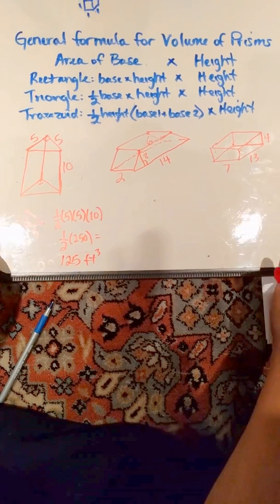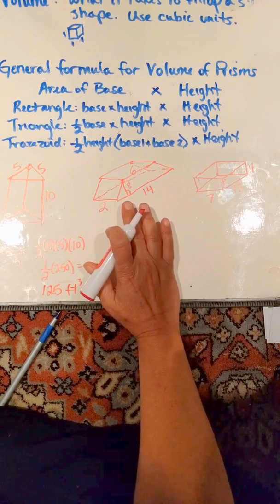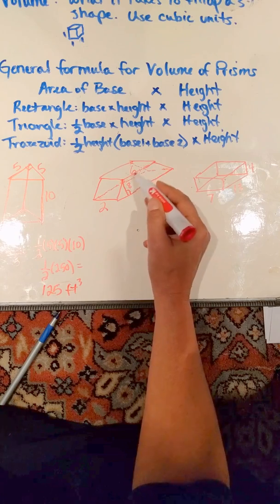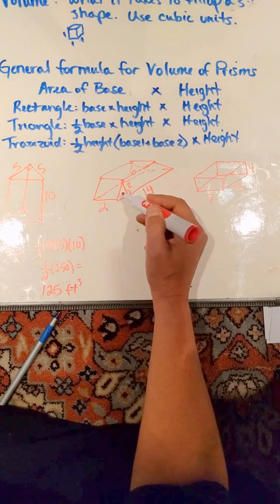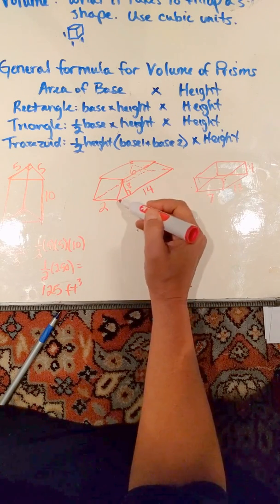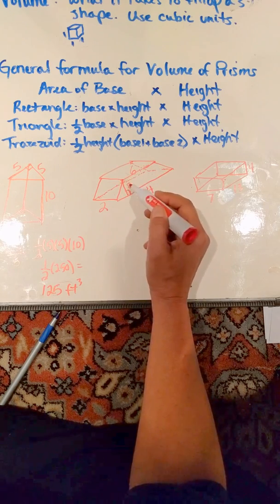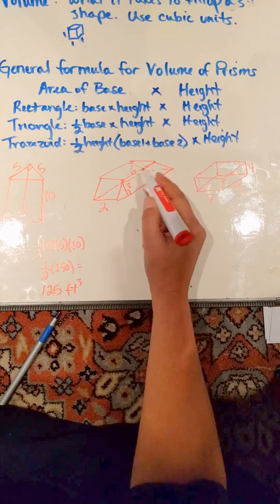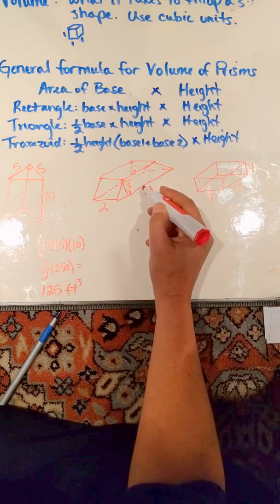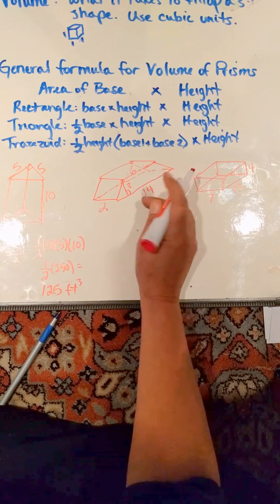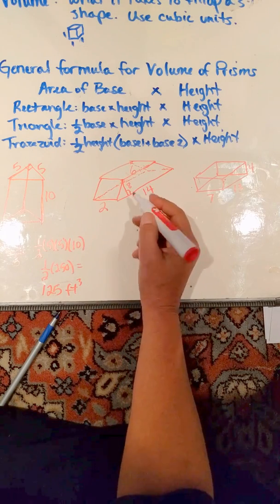All right, let's take a look at this trapezoidal prism. I don't know if you can see it. I have here a trapezoid. And remember, trapezoid means I have two bases. This one here is 14, and this one is 6, and a height which is 8. So first I'll calculate the trapezoid here, the area of the base. Remember, there's two of these.